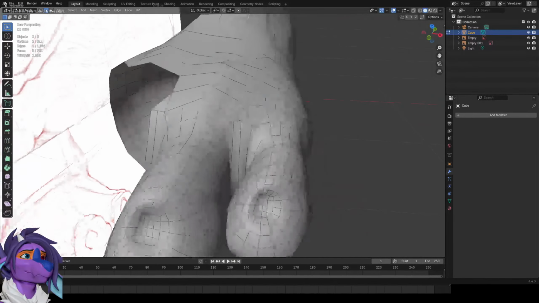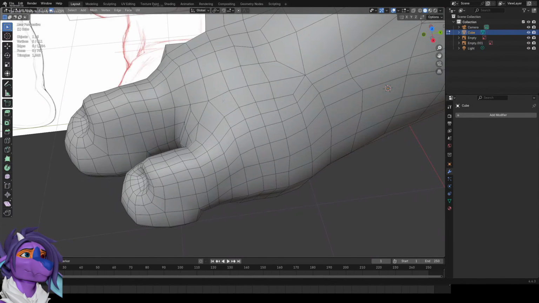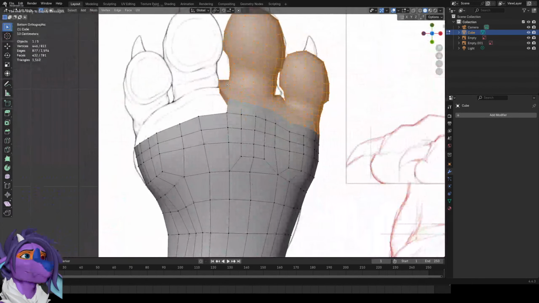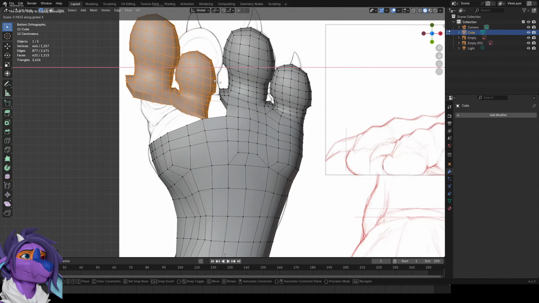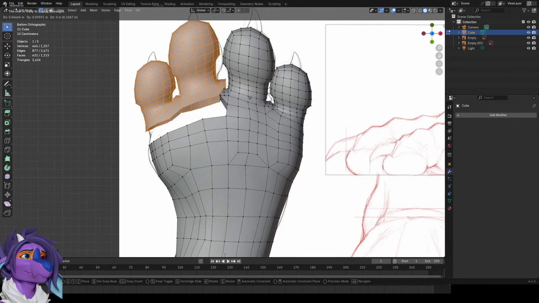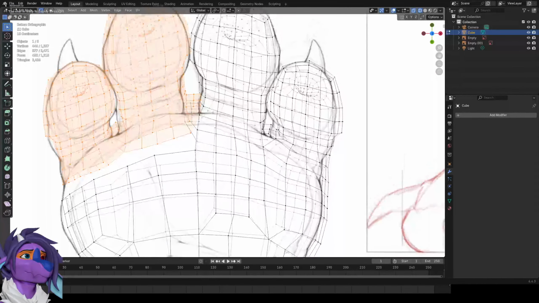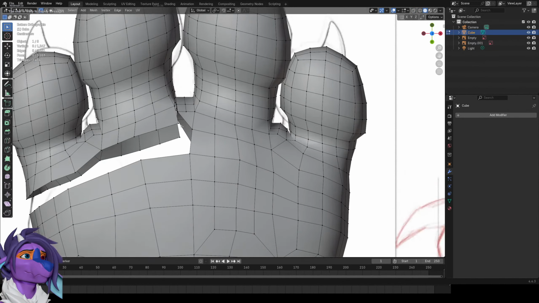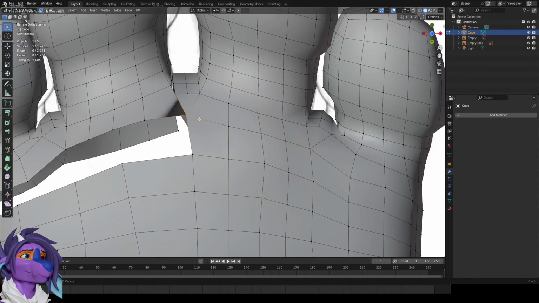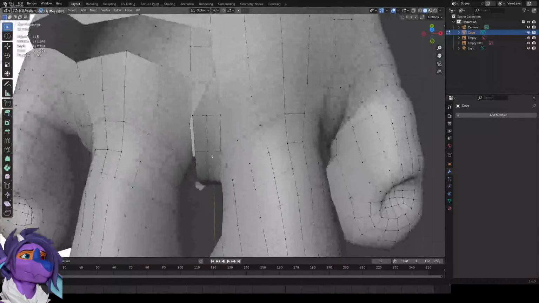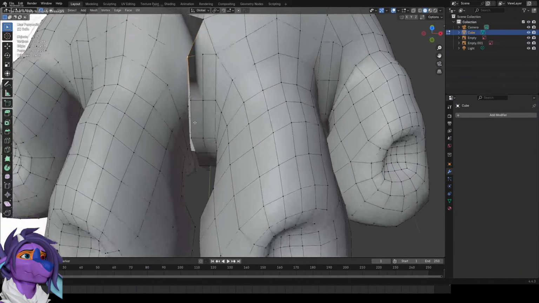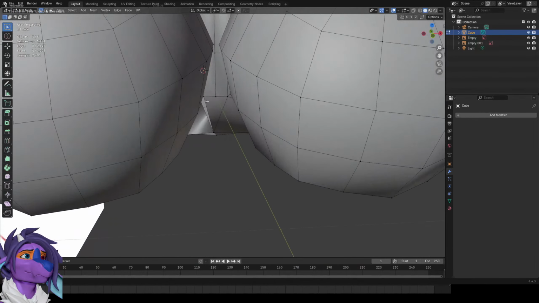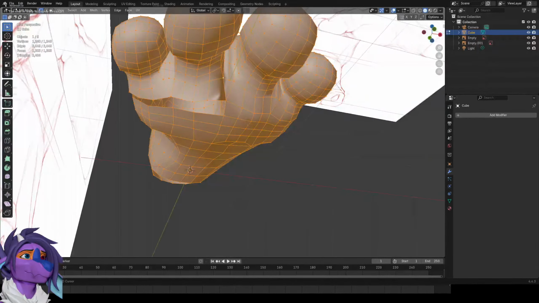Okay. So let's kind of mirror this. Two, two, two. And there we go.